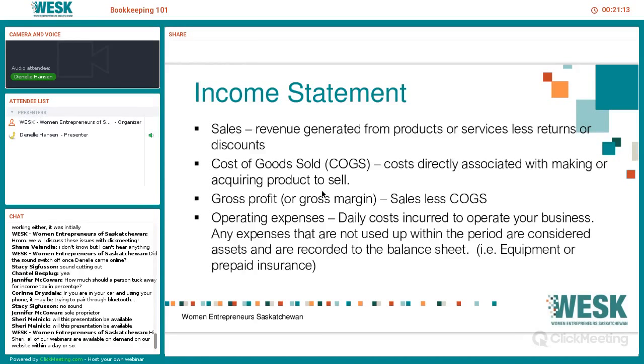But if you're going to buy a desk or a photocopier, those pieces of equipment that last a bit longer, you're actually going to want to capitalize those or put them on your balance sheet, and they're going to be an asset. So we'll talk about that on the next slide.